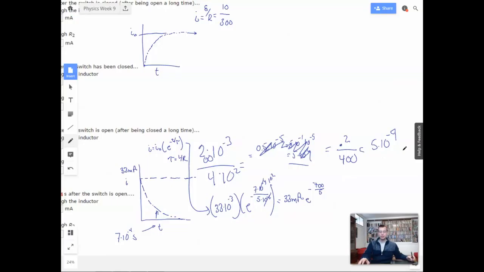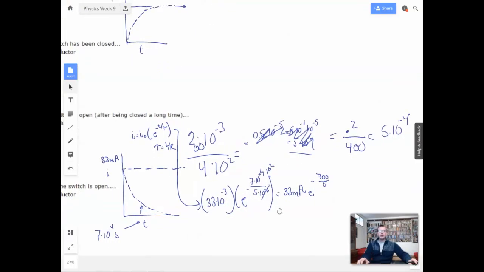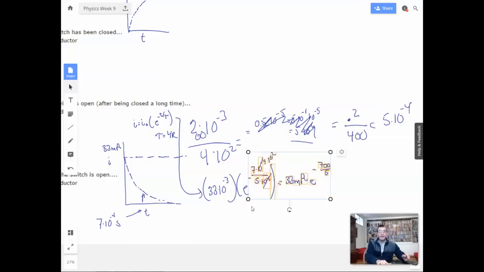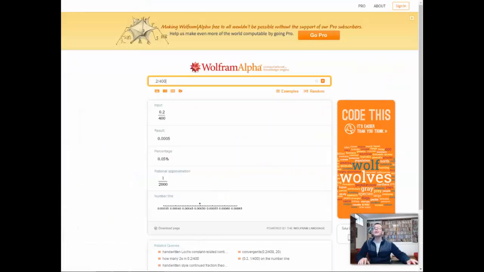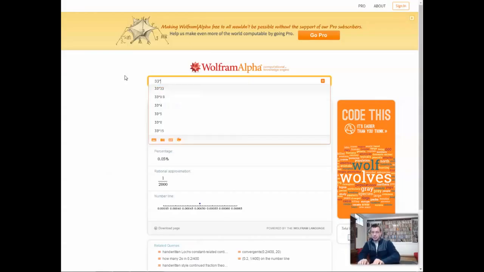So I'm going to get rid of this guy. And that's seconds, and that's what tau is right there. So we're going to have E to negative 7 times 10 to the negative fourth, over 5 times 10 to the negative fourth. That seems more reasonable. So we're going to have 33 milliamps times E to the negative 7, because these guys cancel, seven-fifths, which is like 1.2. So 33 times E to the negative 7-fifths.